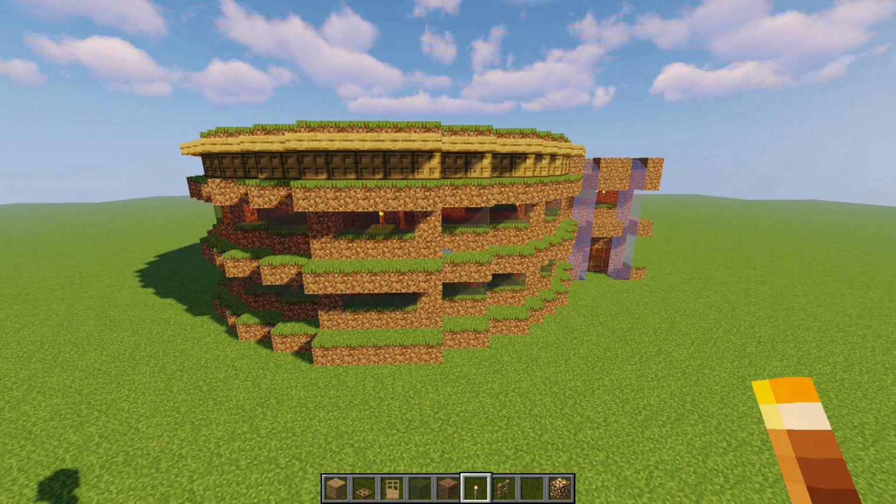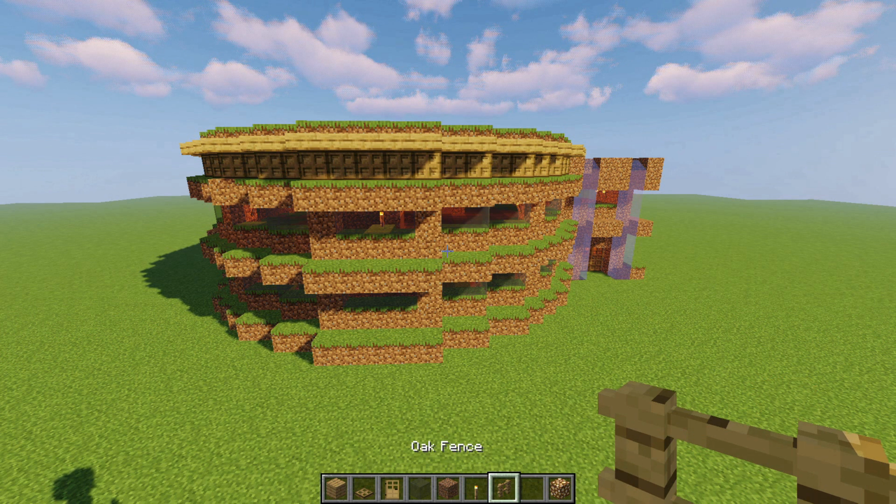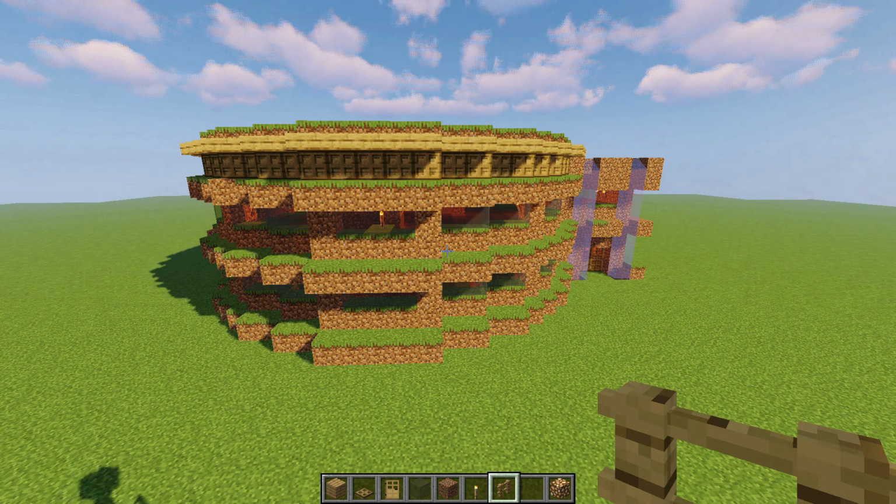And now that we have that interior complete, what we're going to do next is take out our torches and our oak fence, and we're going to add some exterior lighting to the build.